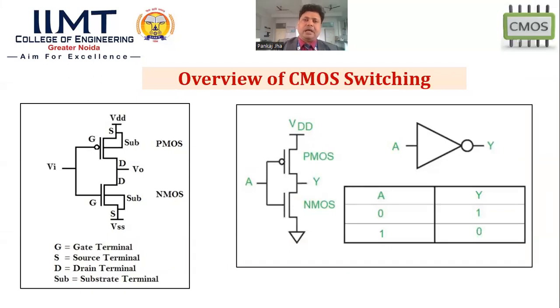So here I'm trying to recall my last lecture in which I discussed CMOS switching and making of an AND or inverter circuit. Similarly, an OR and an inverter circuit. In this slide, we will discuss how PMOS and NMOS switching works and what are the necessary requirements of voltage at the gate terminal so that our MOS circuit can be switched.